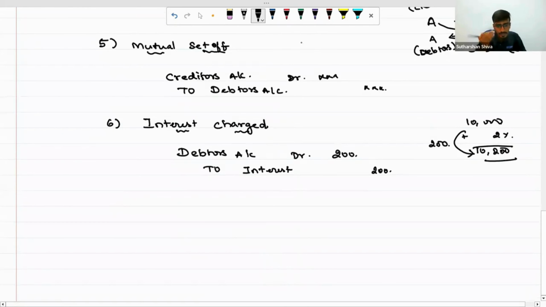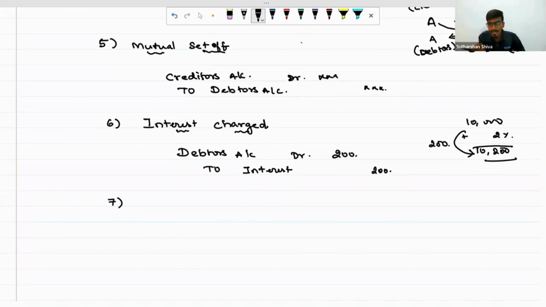Finally, I'll come to the last part. There can be a probability that I make a credit sale for 2 months. Instead of that, for surety purposes, I will ask them for a bill, whether it is in a check form or a draft form, that doesn't matter. So what comes into the picture here is bills receivable received.